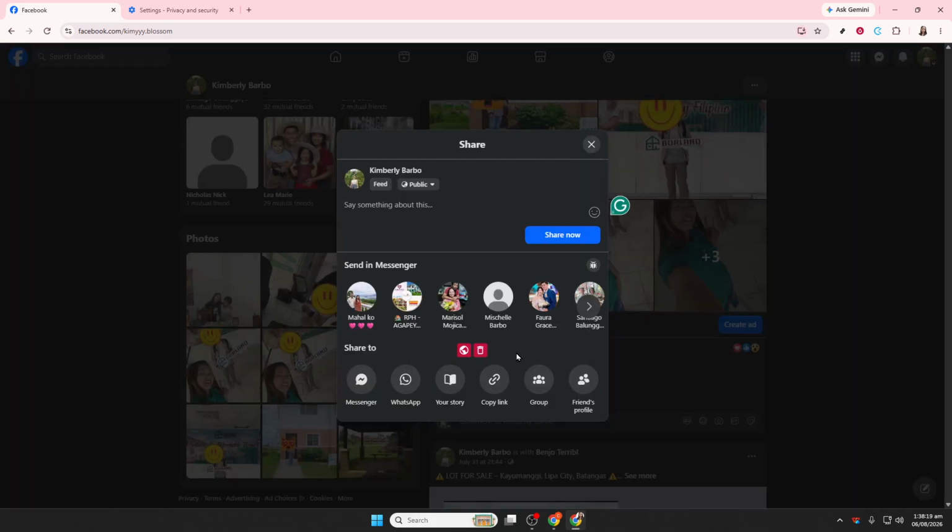Now, it's important to understand that Facebook does not always make the share count clickable, and even when it does, you may not be able to see every person who shared your post. That depends on privacy settings. If someone shared your post publicly, there's a chance you'll be able to see that shared version by opening the share count or viewing any available list of public shares.